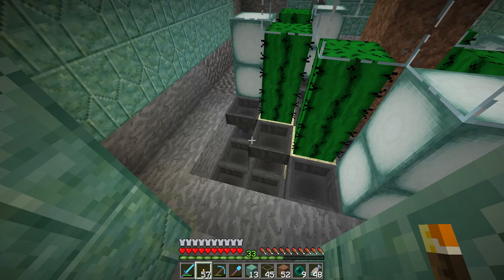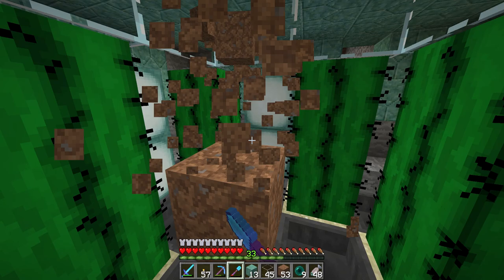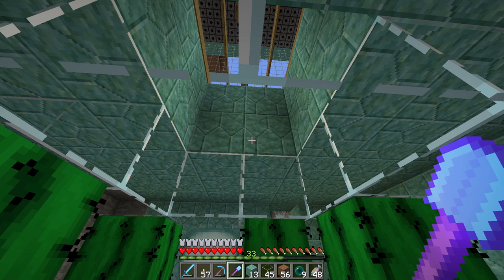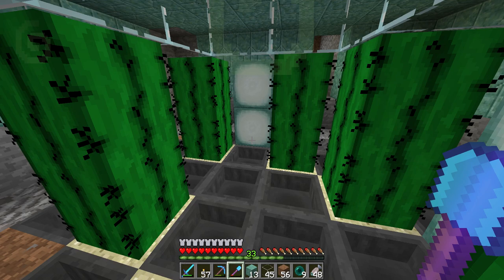I've been working on this in a creative world, and they're gonna fall into a 4x4 right here. Let me show you. I'm gonna have lava, just two layers of lava. So I'm gonna put the lava like right here. And signs right here. Oh, actually, now I think about it, I probably should have gone down lower. But that's okay, yeah. So just one layer, just to help kill them a little bit quicker.